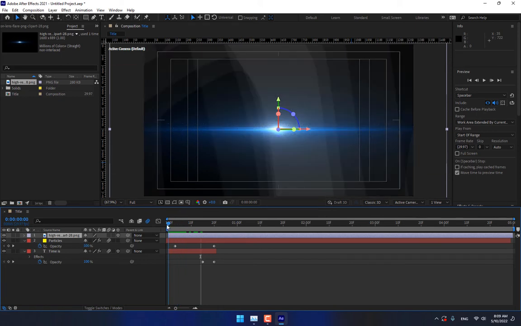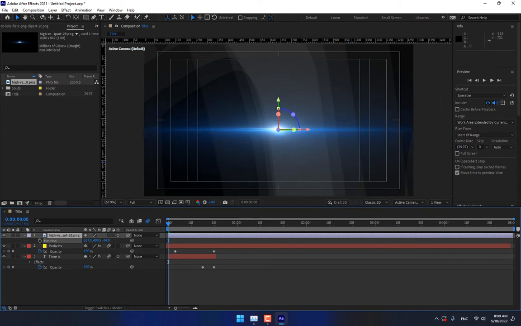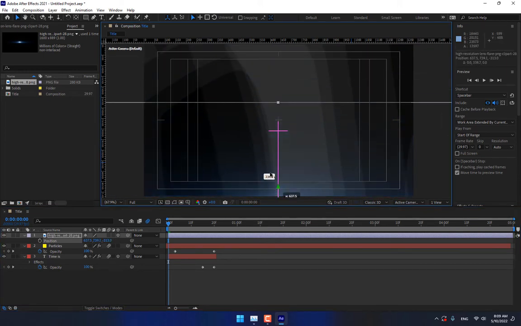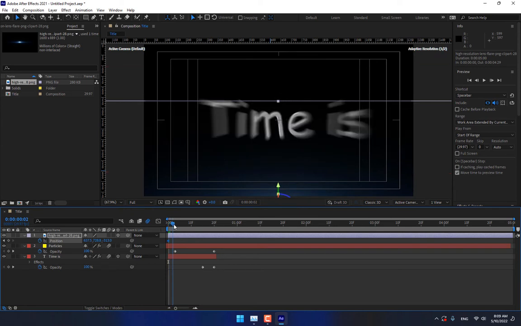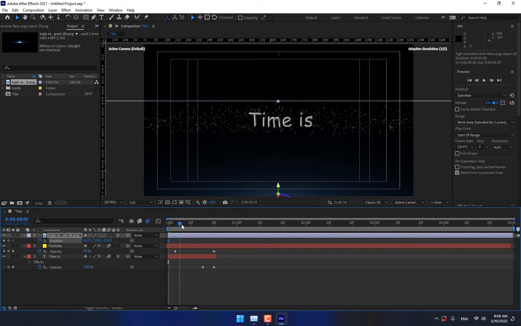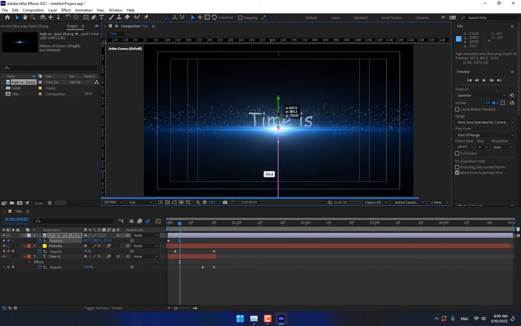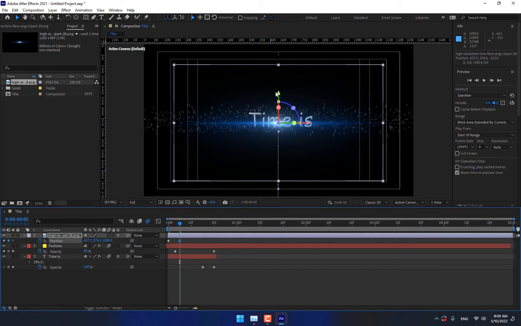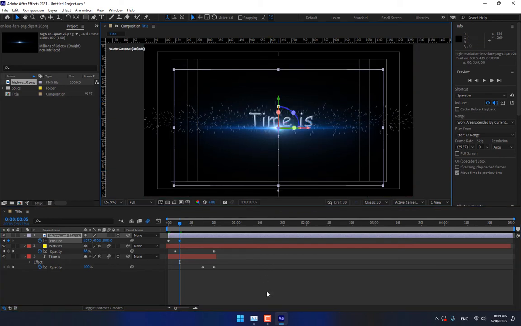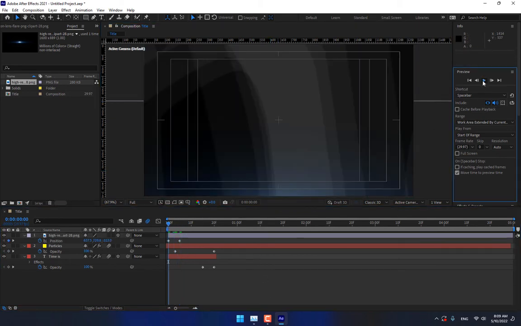When you're moving your title, press P, then move your lens light down. Stopwatch, move your title here, move it up, press Shift, move here. And now play.